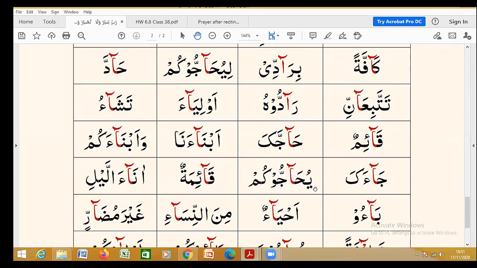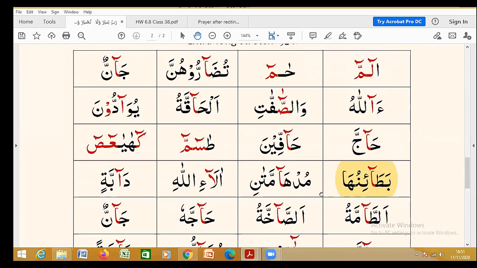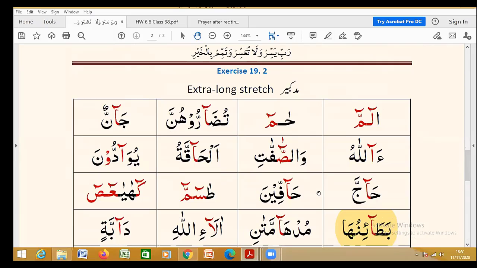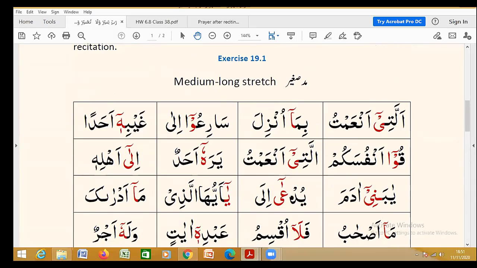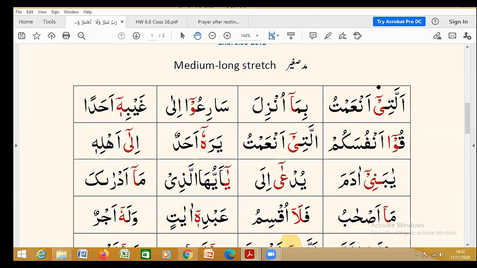So, Alhamdulillah, we've completed exercise 19.2, in which we were practicing, in particular, the rule of Maddul Kabir, and mashallah, everybody's read really nicely. Okay, so we have still a bit more time for class. So, let's go back to exercise 19.1. And like I said, in this exercise, we're practicing Maddul Saghir. So, this is the medium long stretch. It's a thin, wavy line found on top of a letter, and this needs to be stretched for at least 3 seconds. Okay, so a bit less than what we were stretching for Maddul Kabir.